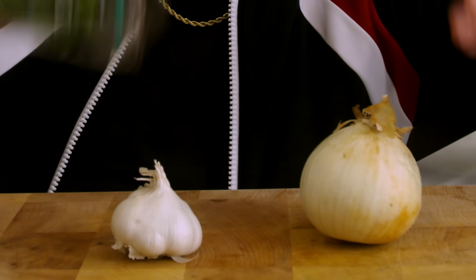All right, next, all we have to do is prep everything out. We're gonna make a homemade sauce. It's gonna be packed with flavor. It's gonna be amazing, better than anything in the store. All we're gonna have to do is cut up an onion, garlic, and some basil.